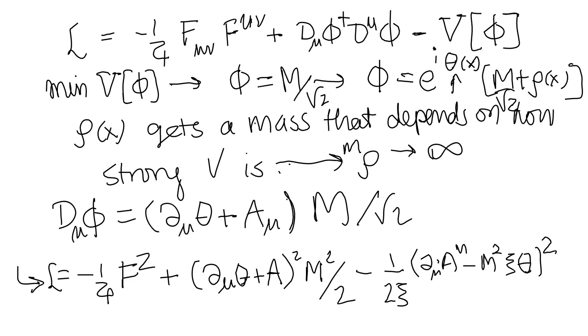So why did I choose this particular form for the gauge fixing? Notice that this theory has two different kinds of fields. There's the A mu fields, and there's the theta field. Everything in this Lagrangian is quadratic in those fields. That means it's free field theory, it's completely soluble. Any question I ask, you can answer. The only thing which makes it a little bit tricky is that you may have terms which involve both theta and A. But I've cleverly chosen my gauge fixing so that when you expand this out, there's no term which involves both theta and A. They cancel each other. So this gauge choice is a very nice one in which the Lagrangian for the A field is completely independent from the Lagrangian for the theta field. Okay, I'll let you work out the details of that.